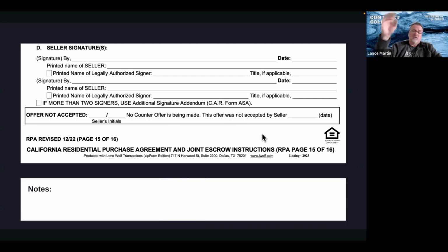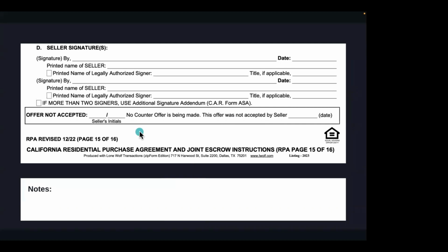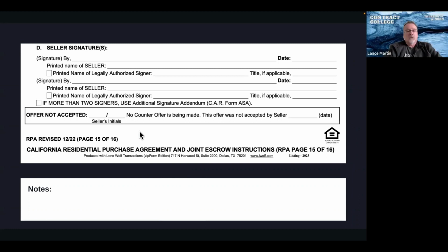A lot of buyers feel that there's shenanigans going on and their offer wasn't presented or whatever it happens to be. So this, not once have I ever used it. I've had probably 30 people ask me for it, and I don't think I've ever gotten it actually signed by the seller and given it to them. There you go. Well, you see what a mean listing agent. Not only does he not provide it, he doesn't even provide it when it's asked for. So I would suggest, guys, if you do have somebody asking you for it, put in the extra effort and get it to them, but it's certainly not required. But again, it is one of those things that's in the contract.